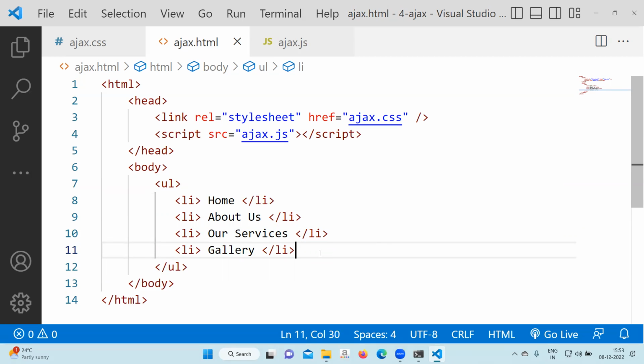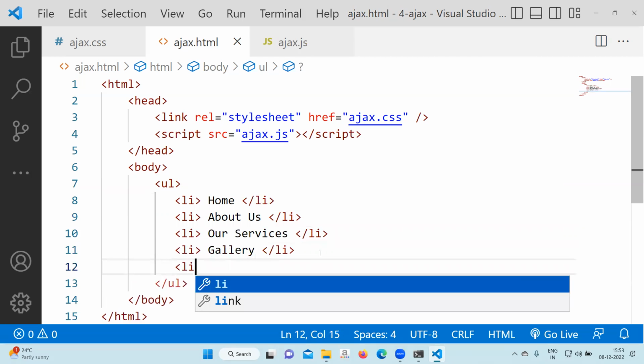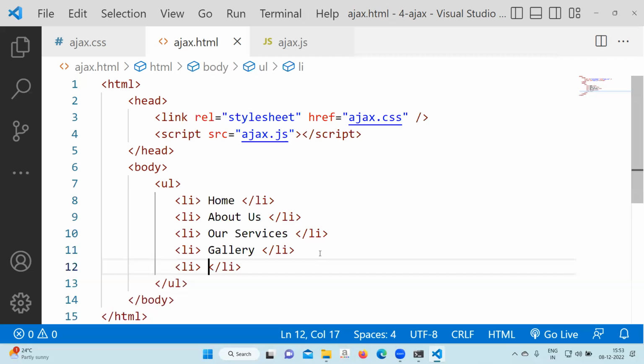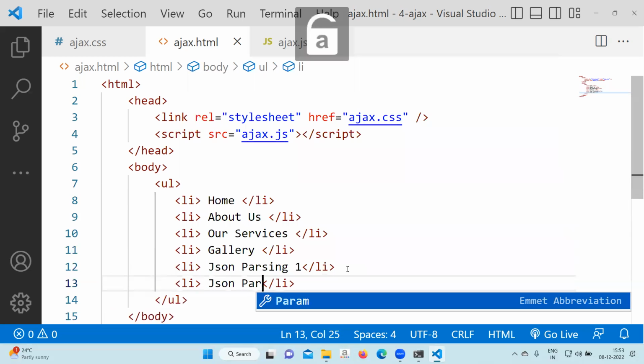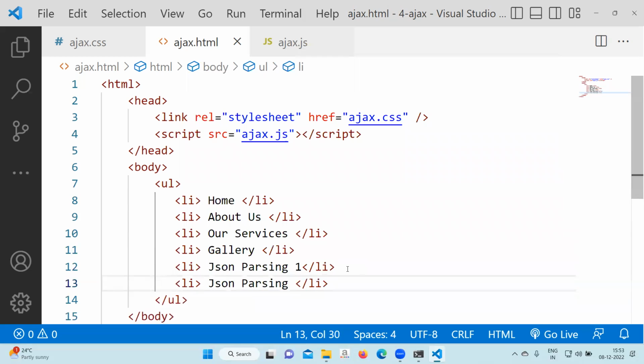Next li, JSON parsing 1. Next li, JSON parsing 2.